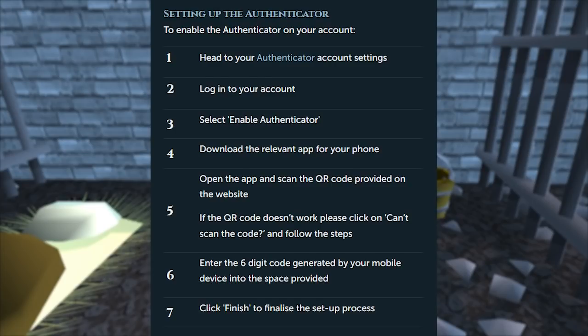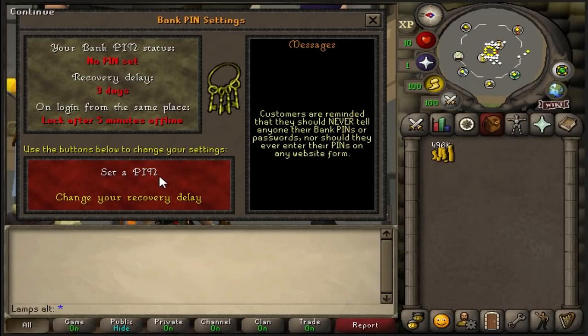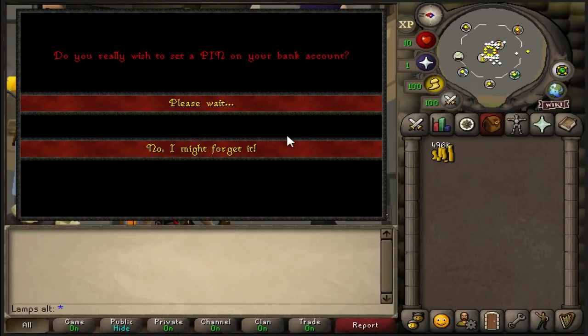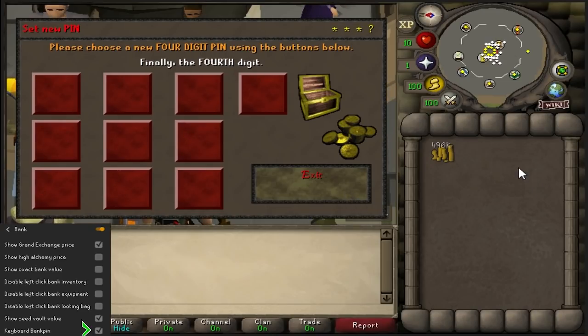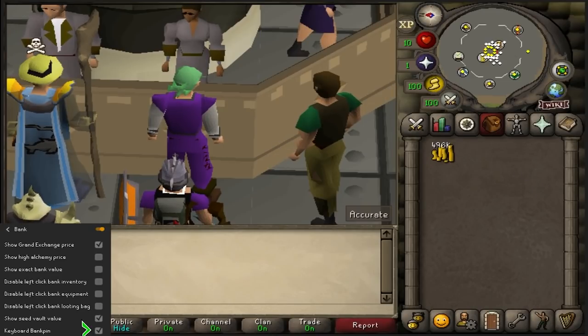So the best way to make sure that this doesn't happen is to have the authenticator on your Runescape account. You can set that up through the Runescape site. In addition to that, go in game and set up a bank pin. It just takes a few seconds. Every time you log in, it will be a bit annoying to have to put it in, but there is a RuneLite feature that you can turn on your bank pin to be on your number pad, and then you can just real quick type it out.